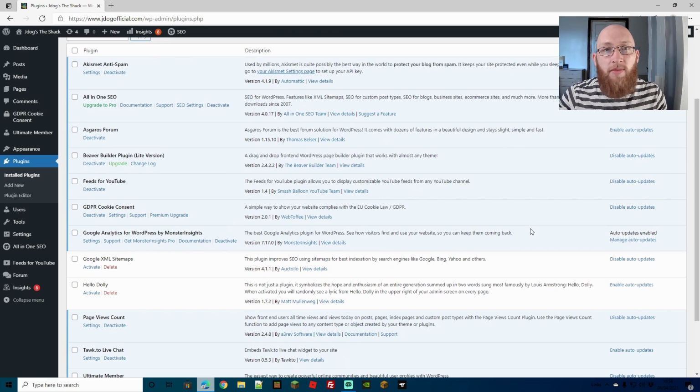It will let you know when something does need an update, and then you can just click it and update it manually, but I do just suggest keeping everything up to date. And on that point, delete plugins you're not using. Not only does it take up file space, but it can leave you open to certain other security attacks. If you've left some information in there, potentially you haven't updated it in a while and there's been a security breach, and then they've got a way through to your site.